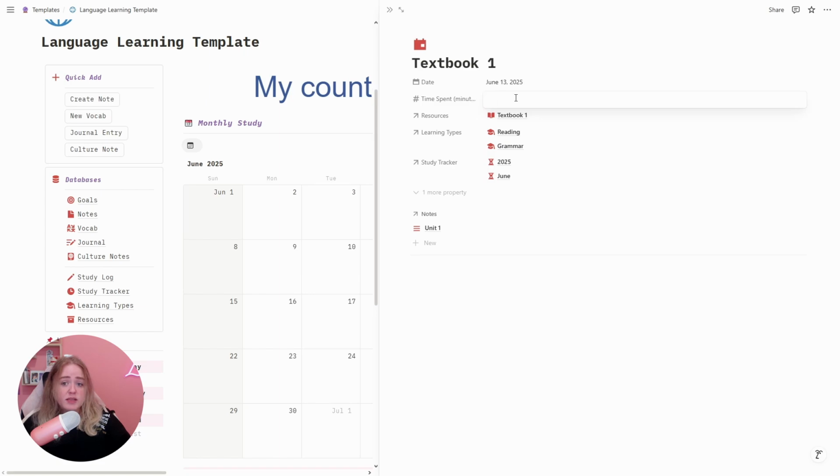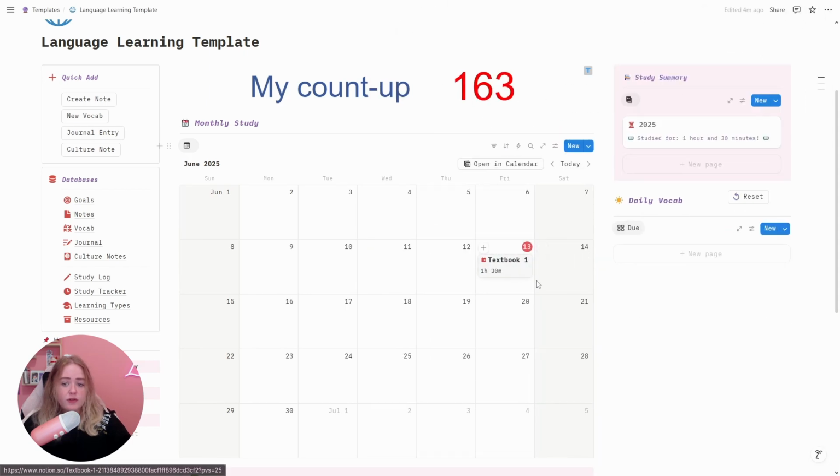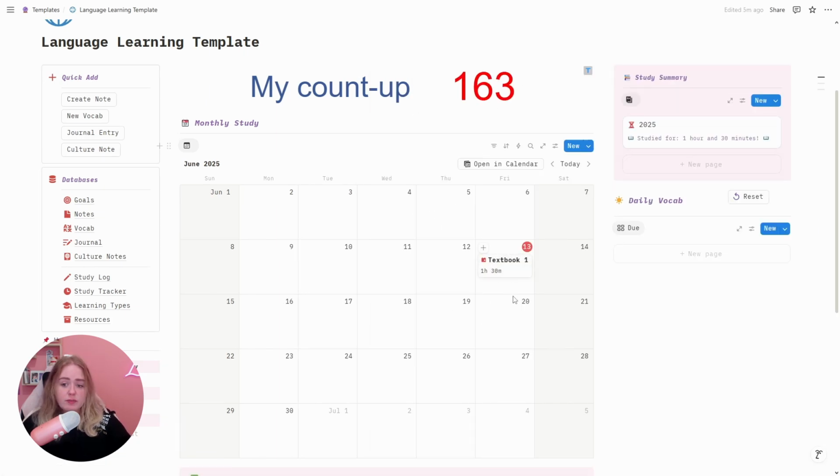Once you've finished writing all your notes for this session and you're ending the session, you can then put the time that you've spent in minutes in this box. So say we spent 90 minutes in this session. When you close it, you will then see it on the calendar as 1 hour and 30 minutes. This is a formula that I've put in that is hidden normally, and it will just calculate total time spent in minutes and transfer it to hour and minutes. As you can see, this 1 hour and 30 minutes has also gone into the 2025 study summary, and we'll get to that in a minute and explain all that and how it works.